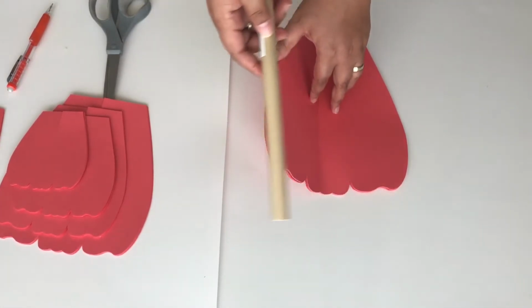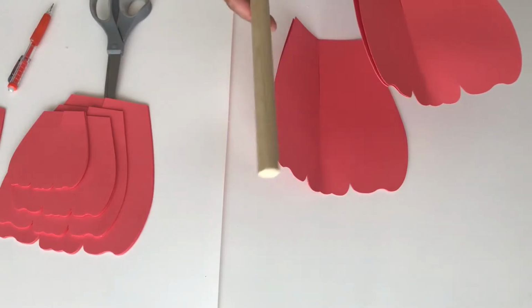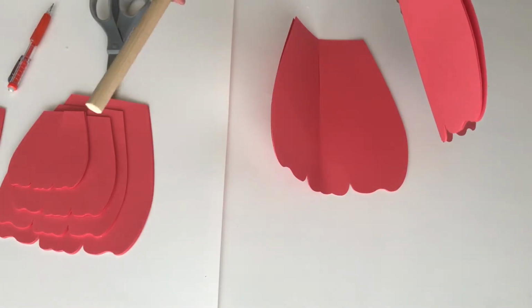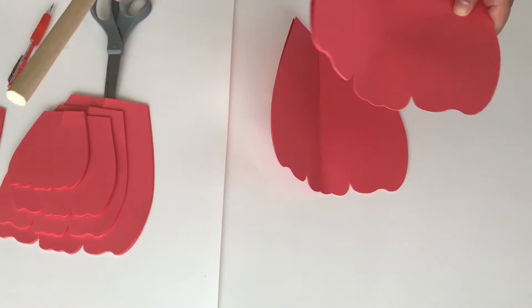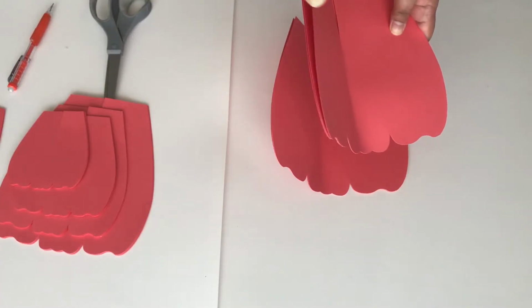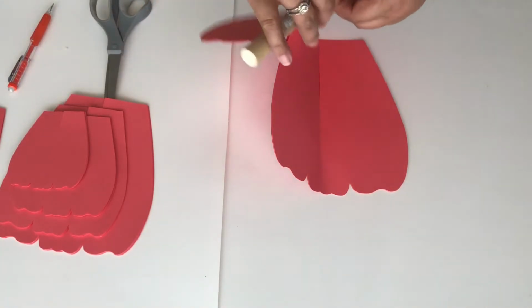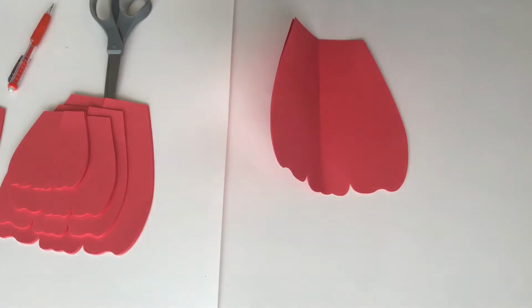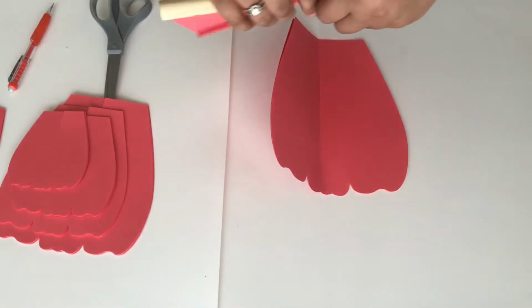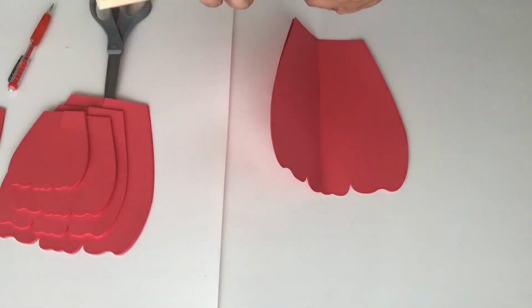And now, using my dowel rod, I curl my petals. I start with the largest because this is the large petal. And again, I usually do it by batch. I don't have the patience to do it one by one. So I found that if you roll three sheets together, it's just fine. And the way I want to roll the outermost petal, which is layer 1, I roll it all outward on both sides. So I position my dowel rod a little bit slanted and roll it outwards.